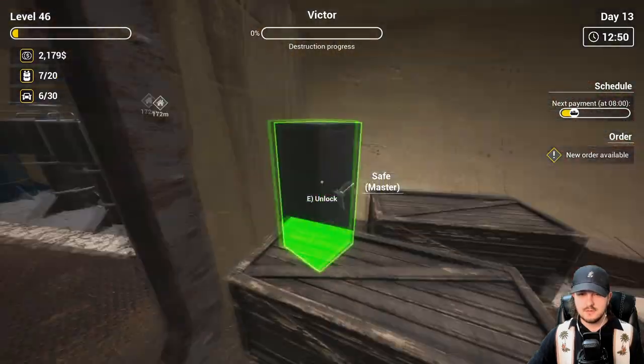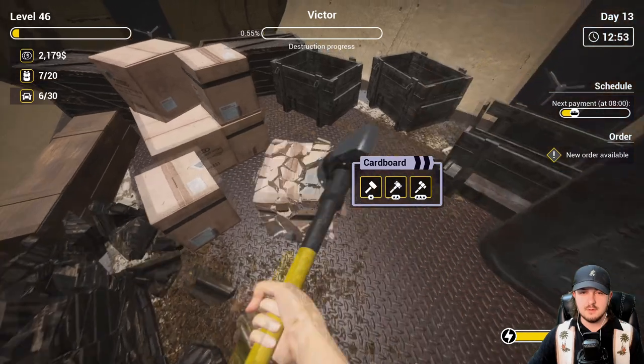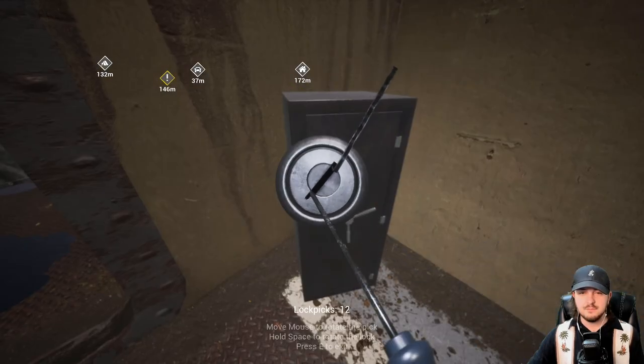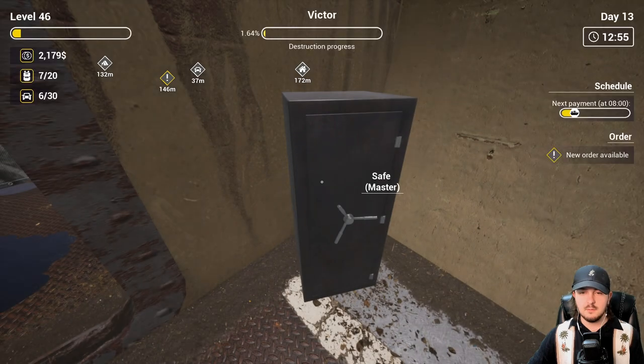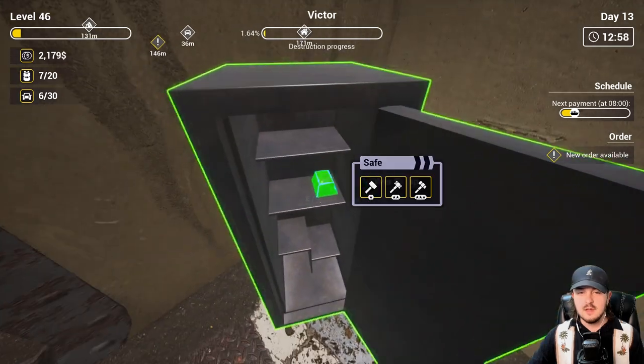That's fine. At least we can come in here. Yeah, at least we can come in here. Bop a few things. There we go. Get into this. Get into the safe. And we look inside. And of course, you know, gold and silver and all that, which is cool.